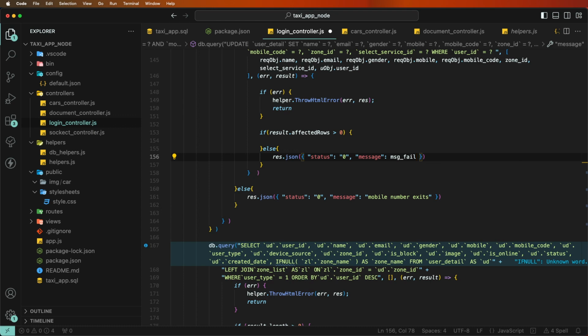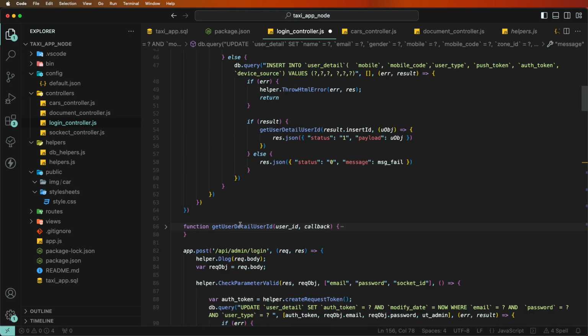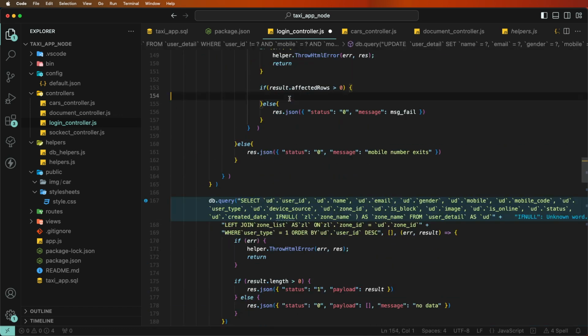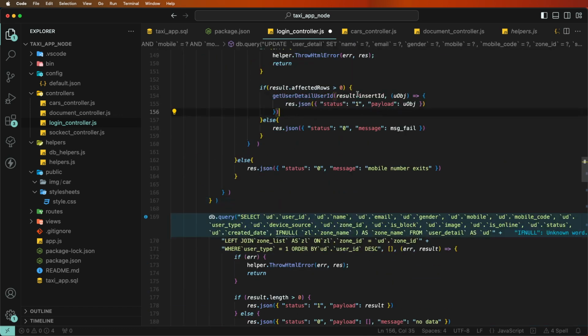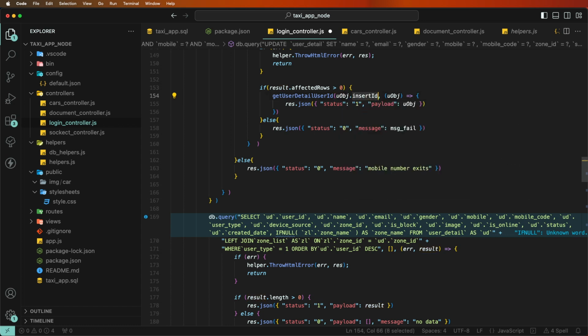If it works well with no issue, then call this API, and you need to go inside the login and hit the return user details, copy and get these details method, and pass the id as the user object id.